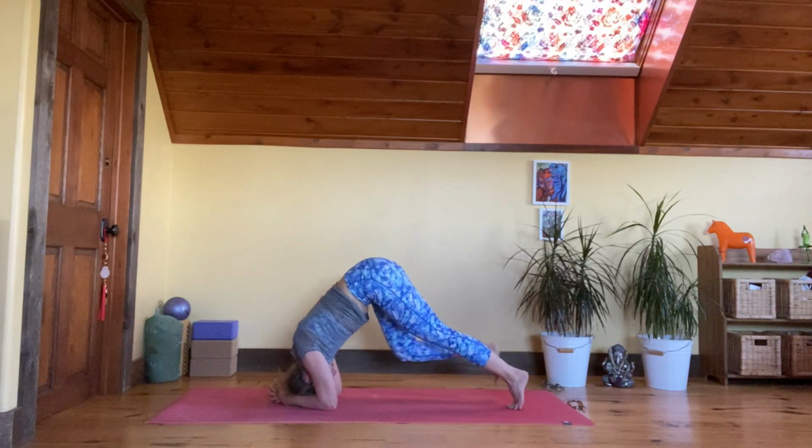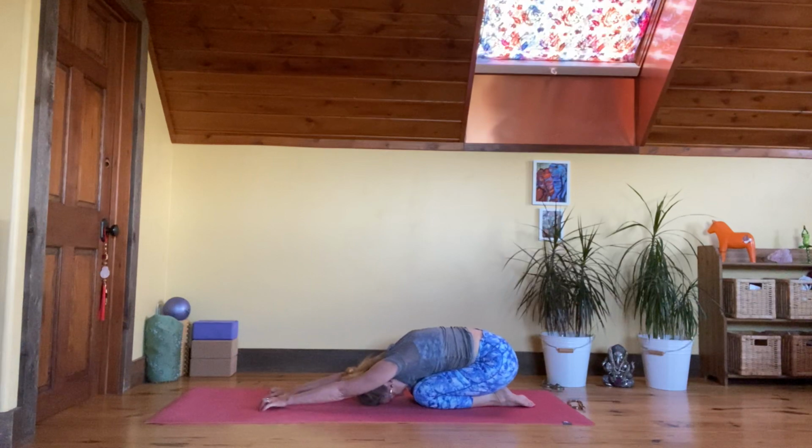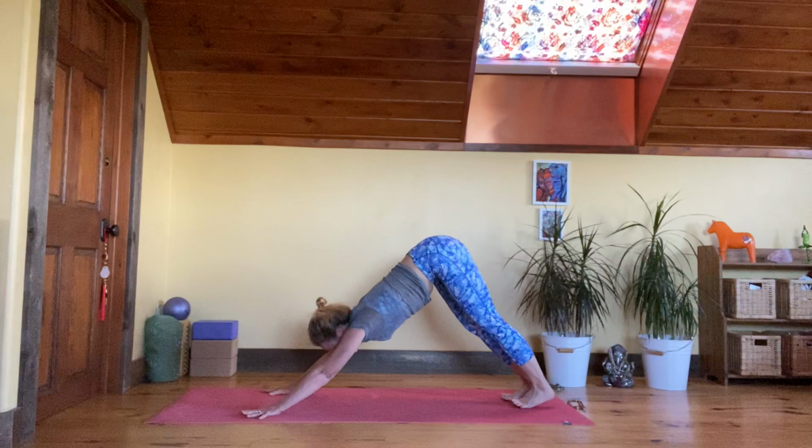And then we'll walk it back out and come to child's pose. Excellent. And then we'll take downward facing dog. Adho Mukha Svanasana.